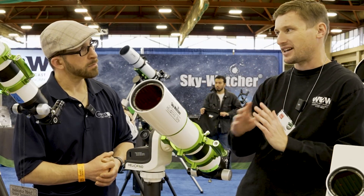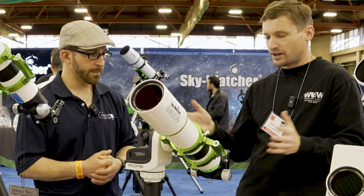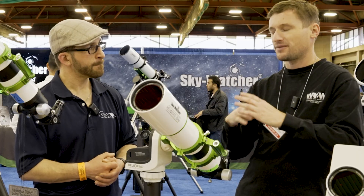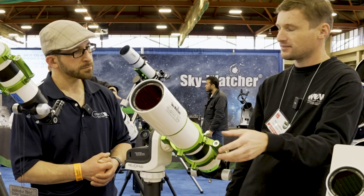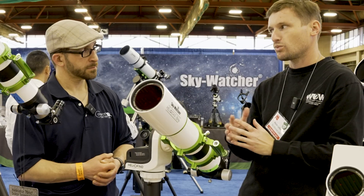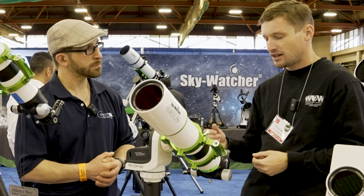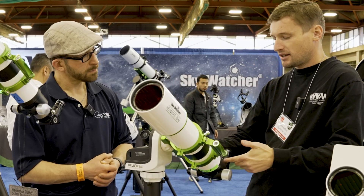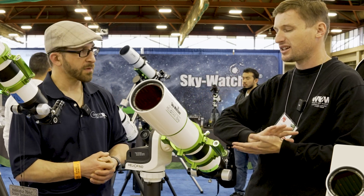It's dialed in to be exactly what the advanced user and even a beginner are going to want — though a beginner might not know exactly what they want since hydrogen alpha can have a lot of options. We've streamlined it to give you high-end performance in a very clean package. It comes with a dovetail, rings, handle, and solar finder. You get an 11.5 millimeter blocker, which is more than the scope actually needs, so you can use a larger chip and zoom in while still getting that nice high-resolution illumination. It has a dual-speed Crayford focuser and an inch-and-a-quarter eyepiece that threads off to reveal T-threads for an imaging connection.